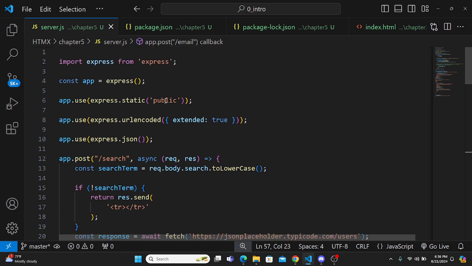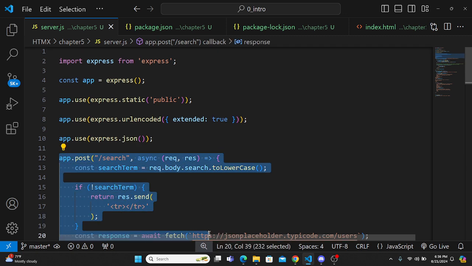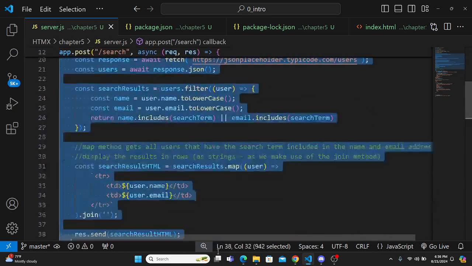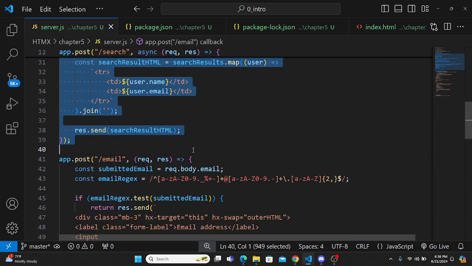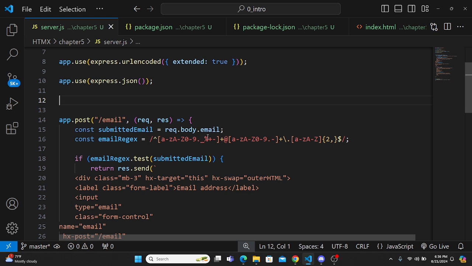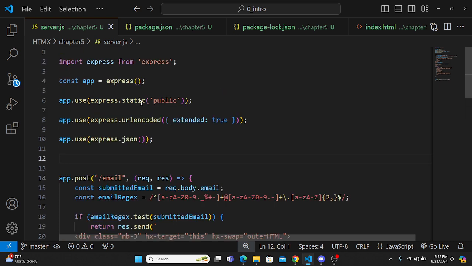Yeah, delete from line 12 all the way down, because that's the code for chapter 4. Like this. Yeah, go down. Stop. Yeah, the 139. Yeah, and then this is your new code.